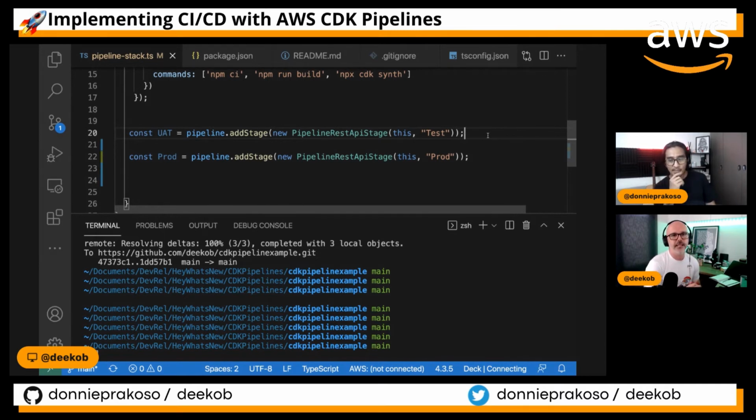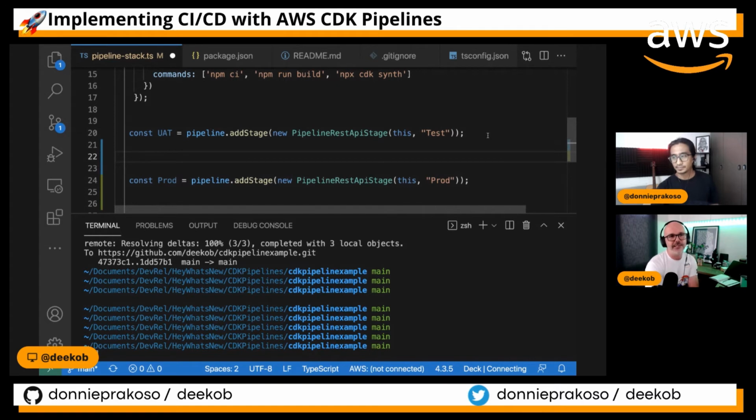Yeah, absolutely, Donny. Like any real world pipeline, we need to, as you say, put different checks and balances between stages of our pipeline. It may be a test, it may be a manual approval, and usually manual approvals are, if you say what we've got here, a user acceptance test. That's a whole team of people user acceptance testing an application, and they need to sign it off before it goes to production, or there needs to be a full test suite run across the application and environment before it can go to production. So we can add those steps in.